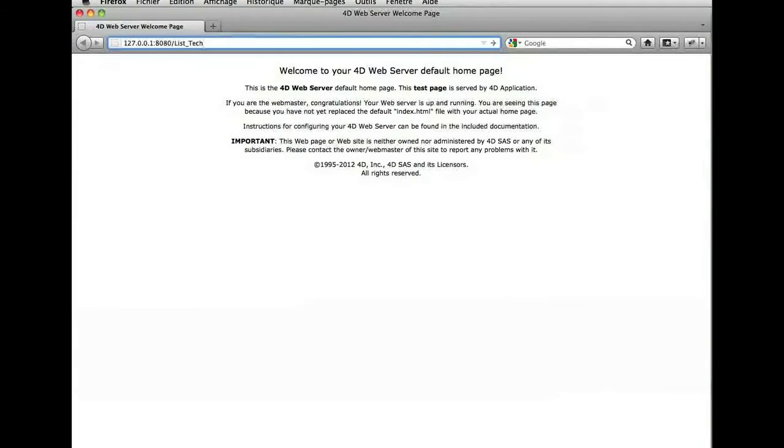If a specific page is requested, for example 127.0.0.1 port 8080 /techlist, in this case it receives everything following the root of the site, in other words /techlist. So this is the parameter that we're going to receive and that must be parsed. But before we go any further, we're going to change one of 4D's preferences in order to choose, programmatically, the default page that we want to be sent.